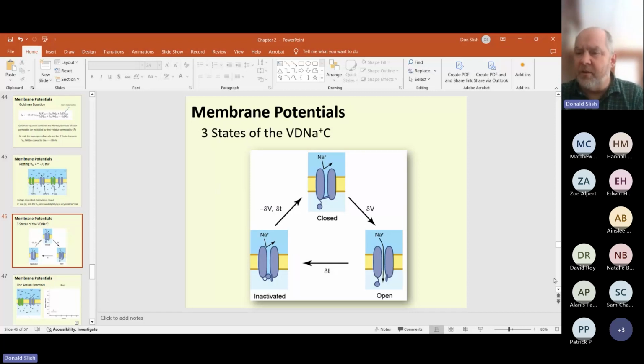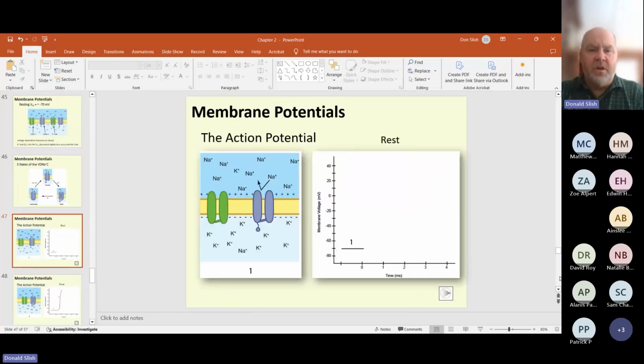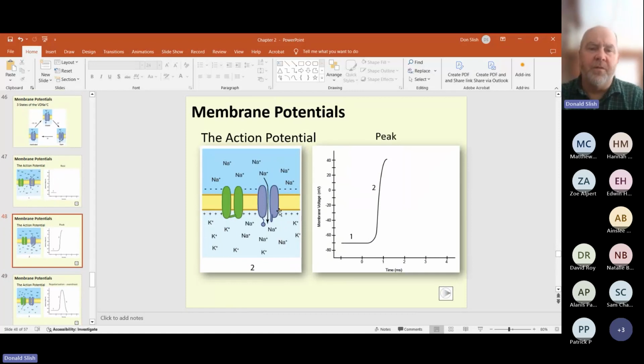All right, so let's get back to our action potential. What's going to happen in our action potential is a stimulus is going to come and stimulate these sodium channels to open. So here at our rest state, we're at about -70, and then these get stimulated open, and they're going to go from closed to open. Once they do, sodium rushes in. Now at this point, it's the most permeable ion. All you have is your leak potassium, and that's not going to cut it. So your sodium is the most permeable ion.